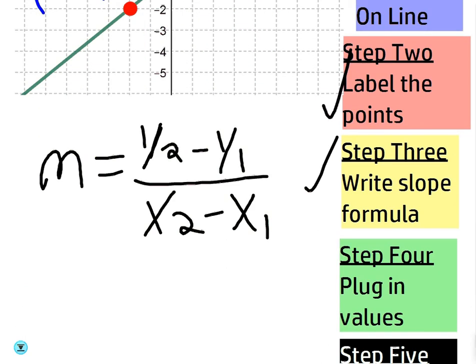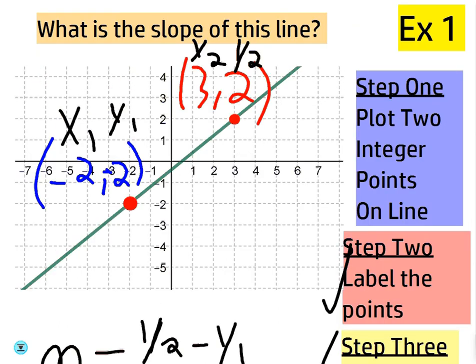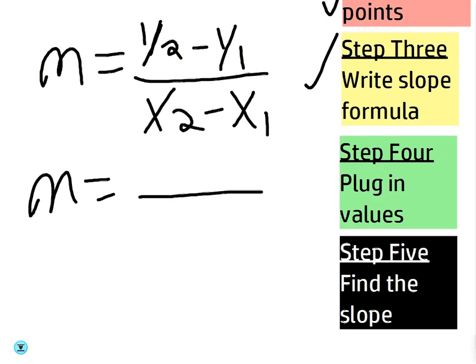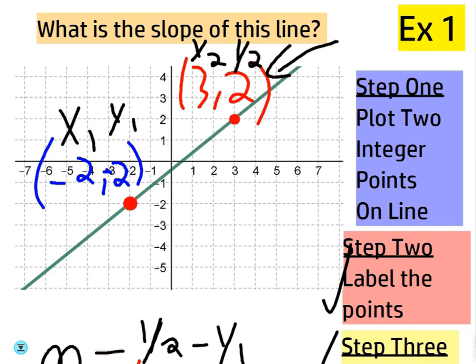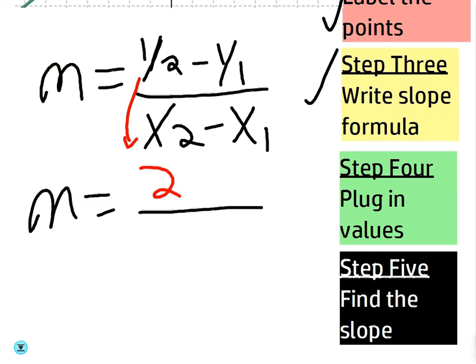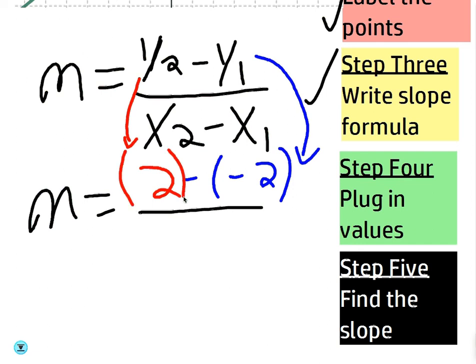Okay, then you're just going to plug in those values. So that's why we label the points. What is y2? It's 2, right? It's right above the value. Okay, so you're just going to plug in 2 there for y2. Just like that. y1, -2. Now, notice, you're plugging in -2 for y1. Okay? Notice that's a double negative. You're subtracting a negative value. So I'm telling you right now that for each of these, you need to put them in parentheses. It's literally just replacing y1. If you don't do that, that's on you, not me.